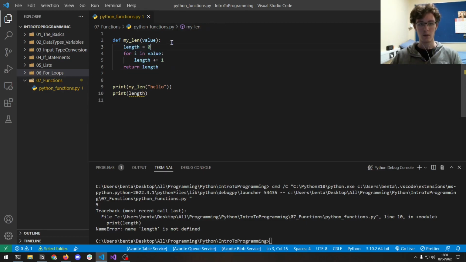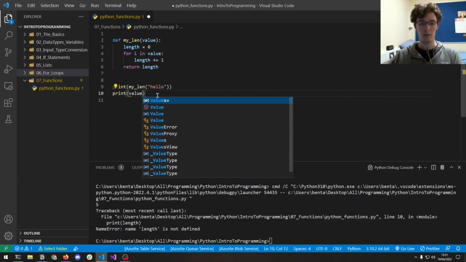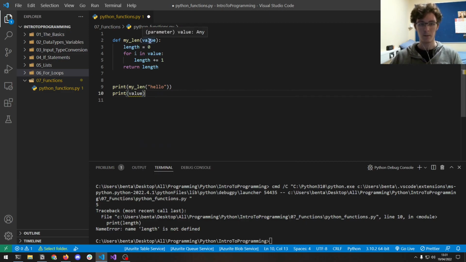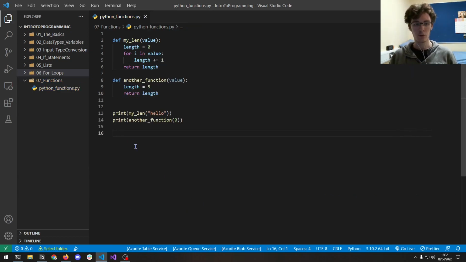So we are opening the function. We are creating a value inside of it. And when we finish the function, we are closing that. We are getting rid of all of our variables that we had before. And so, as well, we can't access value directly, because that doesn't exist either. We have it as a parameter, as a value that we take into our function. When the function's over, it's gone. This also means we can reuse these variable names in other functions, or even in our whole program.